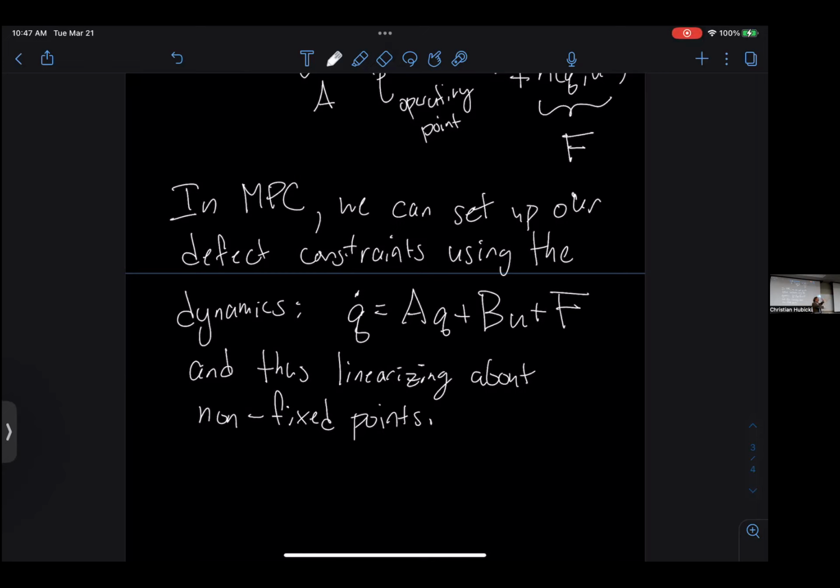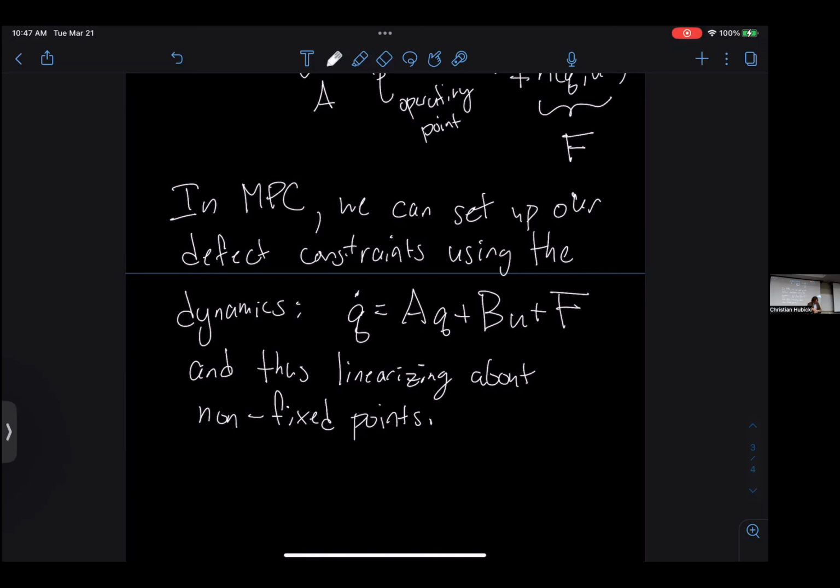Well, for the next iteration of MPC, where should you linearize about? Wherever you are now. But you also had a prediction as to where you're going to be. You can linearize about different points along the trajectory based upon your last solution. So it's a really powerful way.